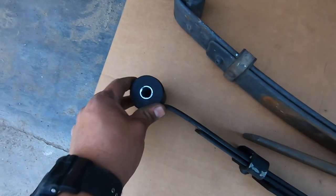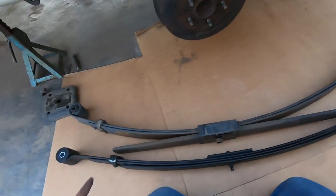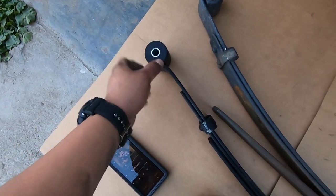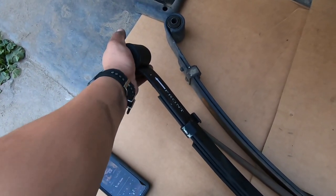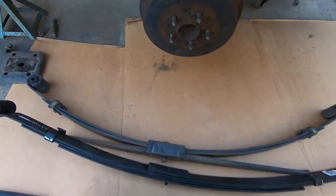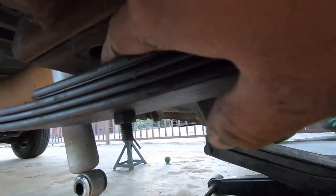Another thing is that the bushings were backwards on the Belltech — the big bushing is supposed to be in the back (it has a bigger hole for the bolt) and the smaller bushing in the front. To fix that, just get a flathead, hit the edge of the little metal tube over something, it'll slide out, pull out the bushing, and switch them around. On this Street Edge pack it seems like we're not going to have those issues, so it should be ready to go in.